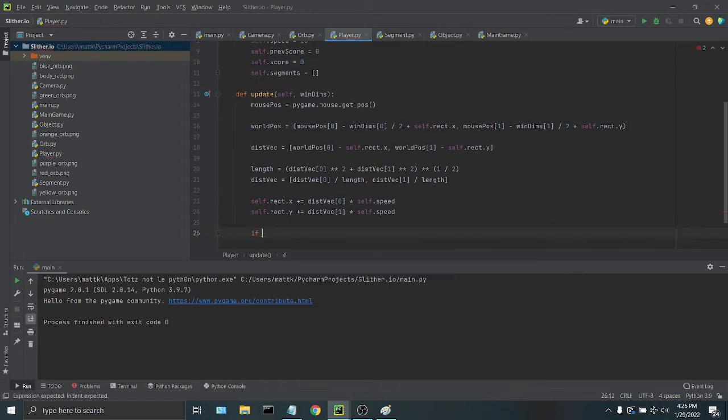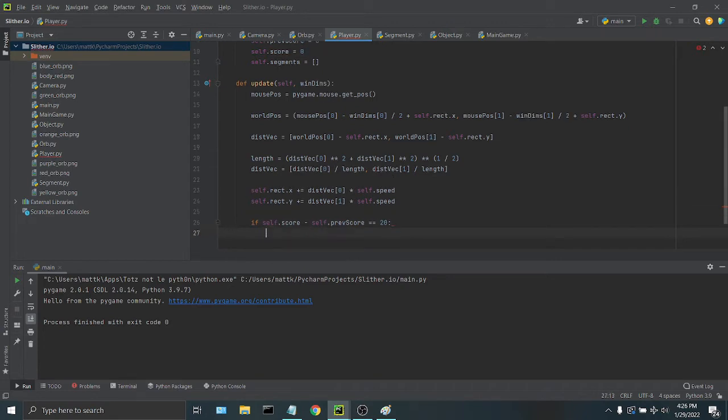If the difference between the score and the previous score is 20, so if self.score minus self.previous_score is equal to 20, then we want to bump previous score up to wherever score is. And then we're going to add a new segment.